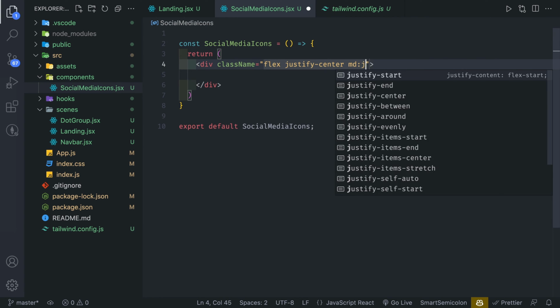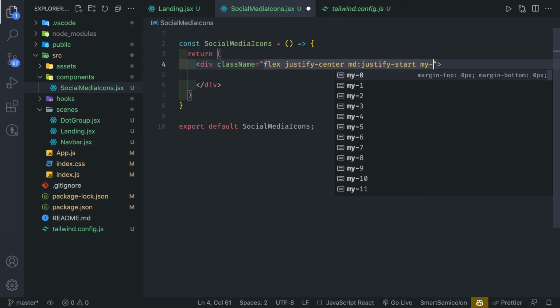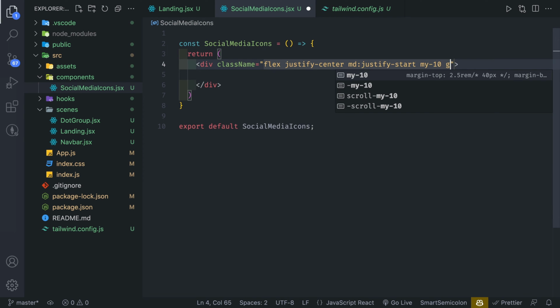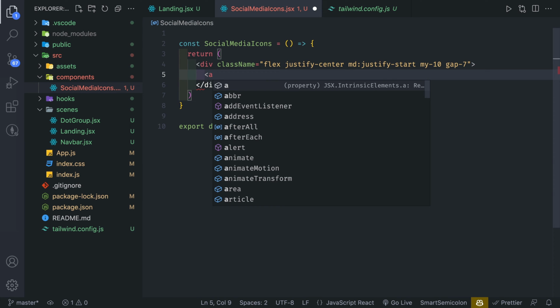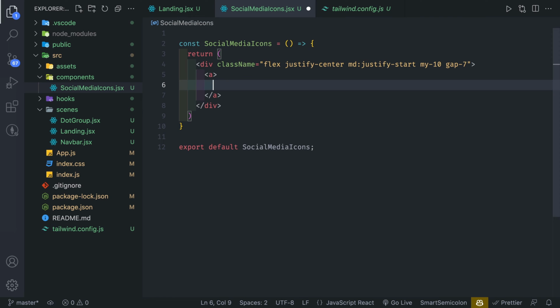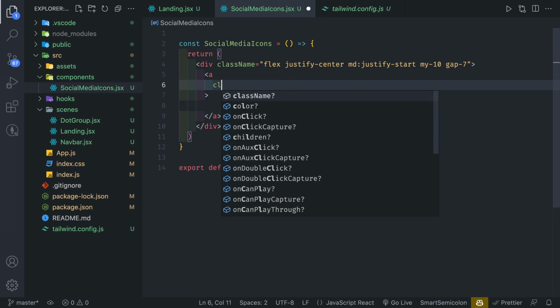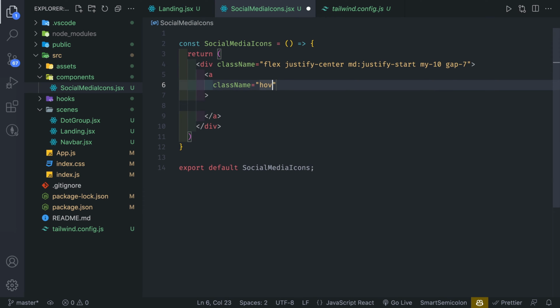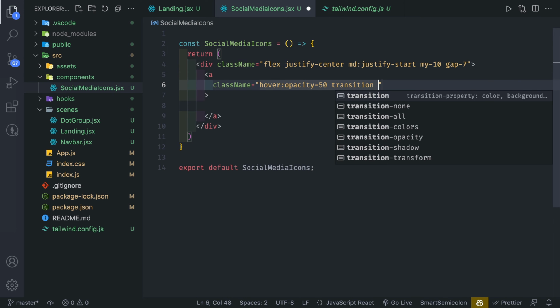Above large screens, we're going to say justify start. We're going to say margin in the Y direction of 10 with a gap of 7. And in here, we're going to have a bunch of hyperlinks with images. So here, we're going to say class name of hover opacity 50, transition duration 500.